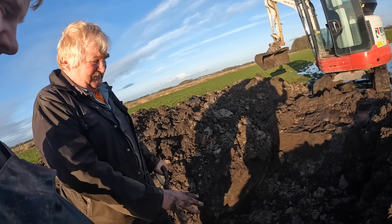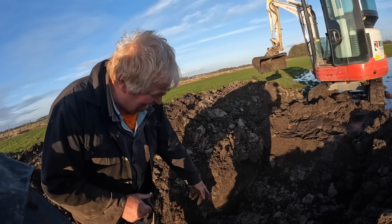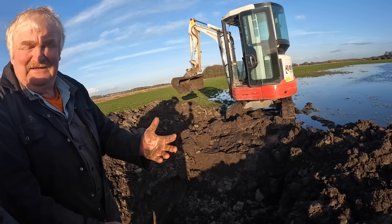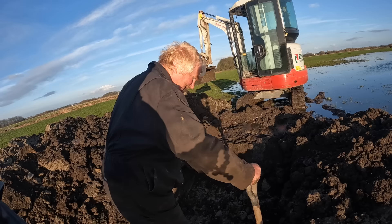It's just the ground's got so panned hard it's just not getting through. They're not really deep enough. I've not put that in deep enough really. But it doesn't make any odds - the water's not getting through the surface. It doesn't matter how deep it is. So what would you do? Lift this, then when it's dry, break it up. Because we never did any sward lifting last year. If this was broken up, just down to, say, 16 inches, 18 - just go down a foot.